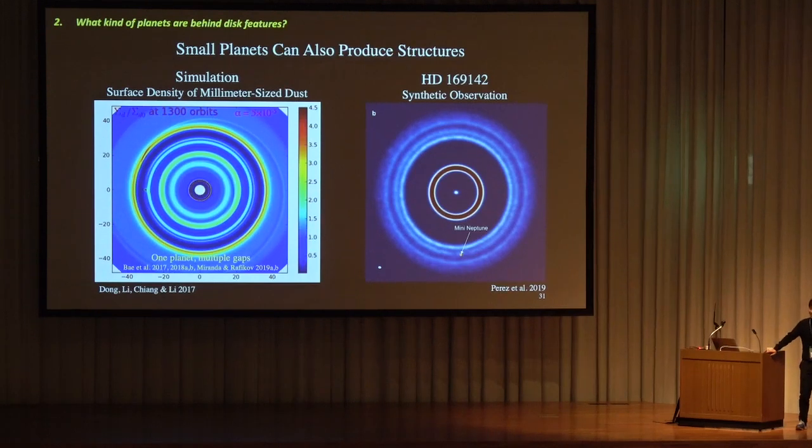In terms of migration, we do discuss what if the disk has a magnetic driven wind and how that would affect migration. It's similar to the dynamical co-rotation talk that I just discussed, but in this case, it's a disk that is moving rather than the planet. So that is in the chapter.